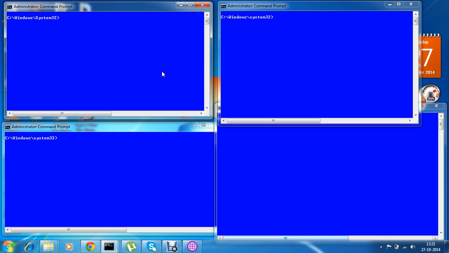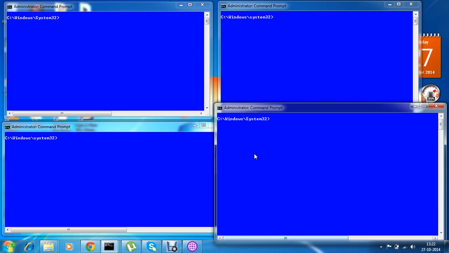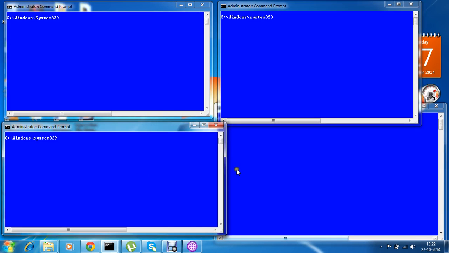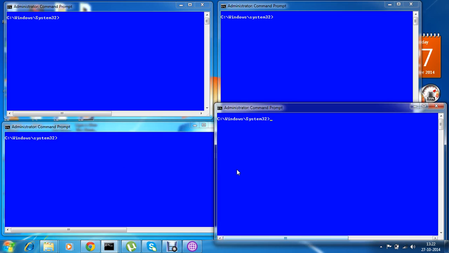So A and B are the full repository queue managers, and C and D are the partial repository queue managers. A will communicate to B, and B will communicate to A. In the same way, the communication will happen between A and B, A to C, and B to D.